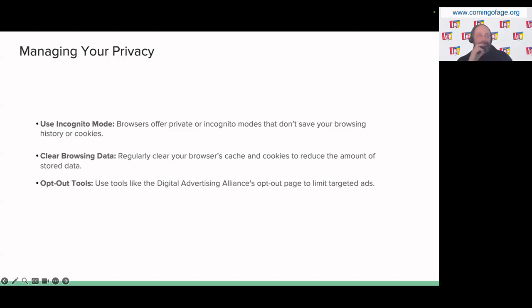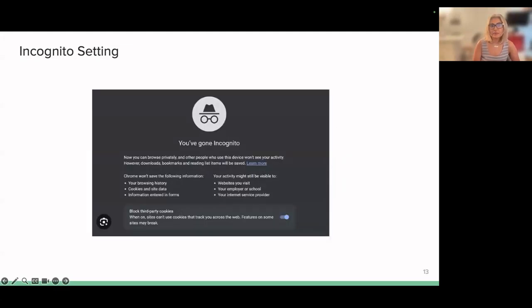But we were talking about Google before, and Google behaves differently when you're not signed into your account versus when you are. So that's a thing to be aware of as well. Again, you won't remember anything that you do. So this is an example.